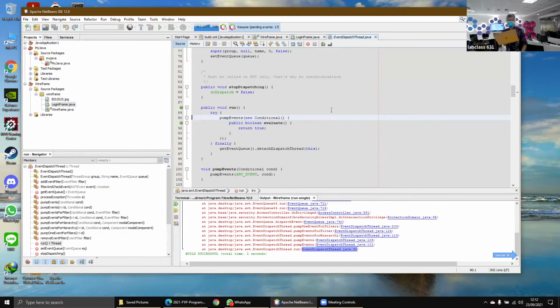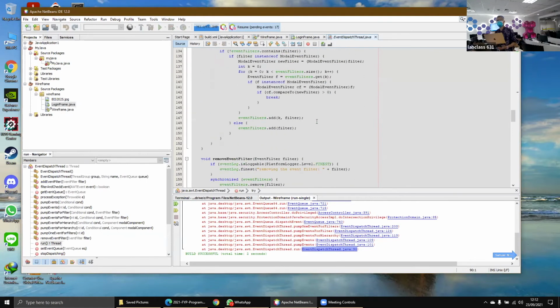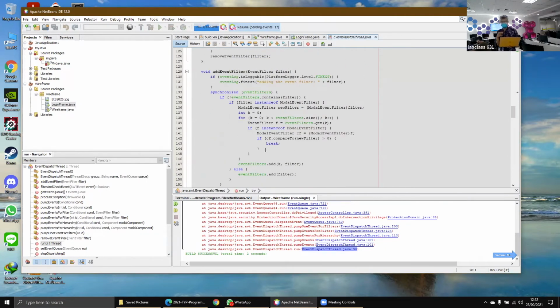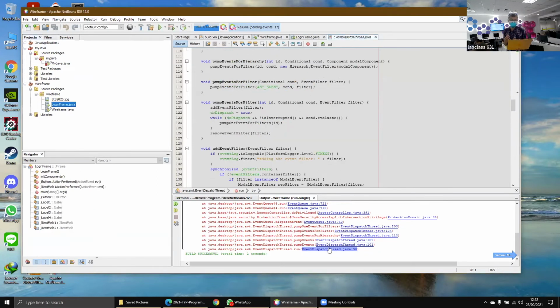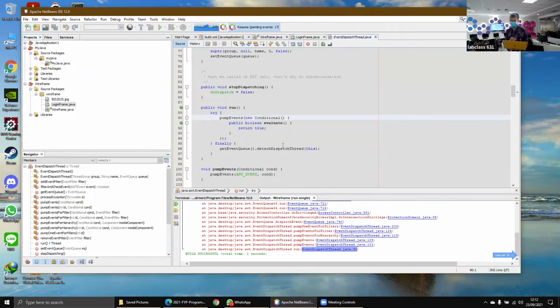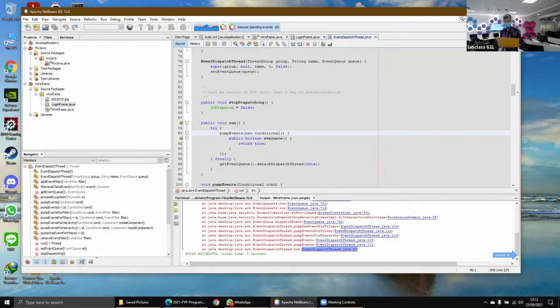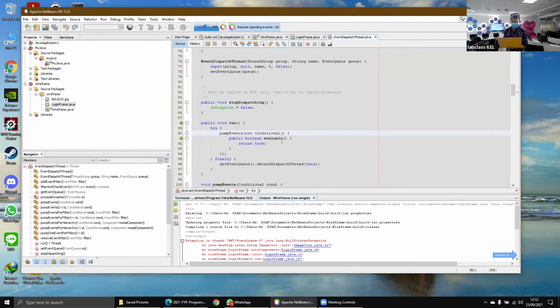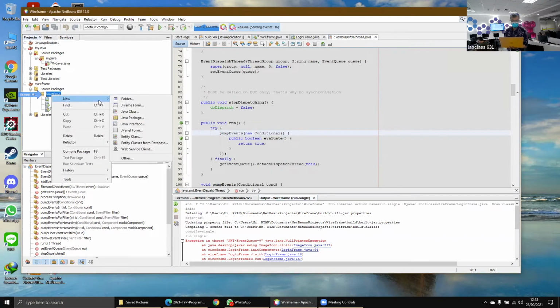In a case like this, we can go through all of this code, but in my opinion it would be quicker for us to create a new JFrame instead of trying to fix this one. So what you can do at this point is please create a new JFrame right there. Okay.